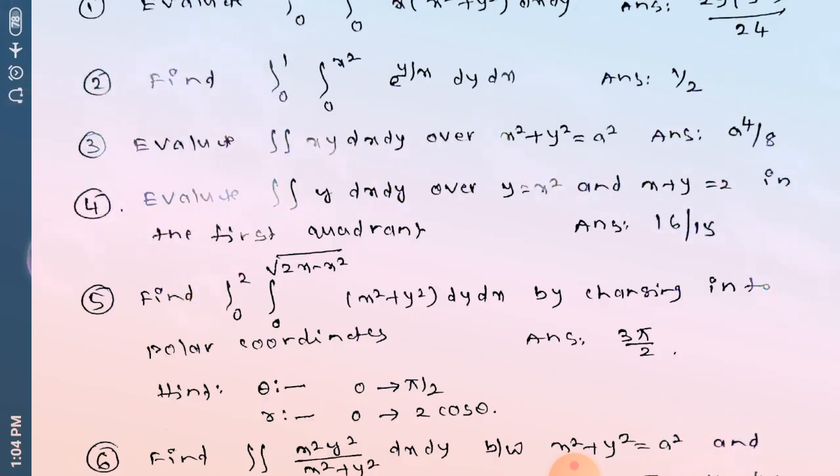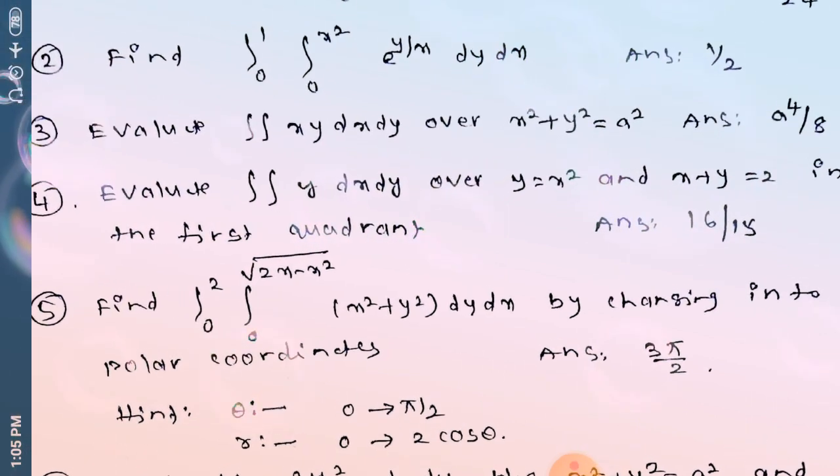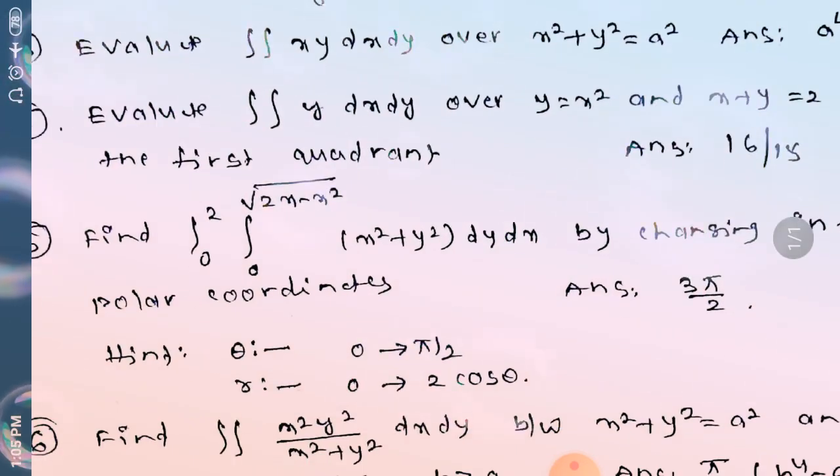And we need to focus on the limits of r and theta. Very simple. Lower limits in both the variables are 0. You substitute both the lower limits in x equal to r cos theta and y equal to r sin theta, so that you find the theta limits are 0 to pi by 2. The next is, in order to get r limits, you use the equation x square plus y square equal to r square.